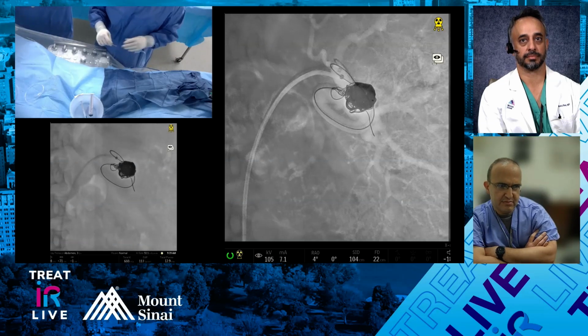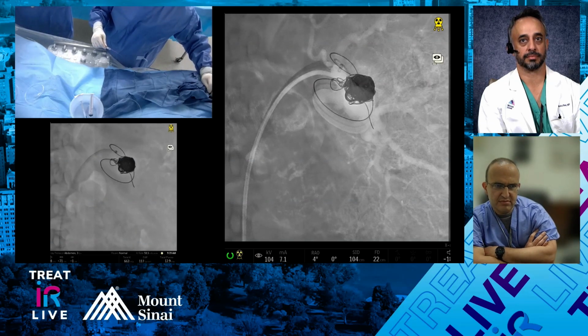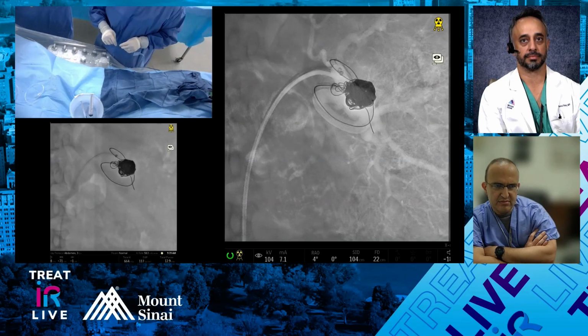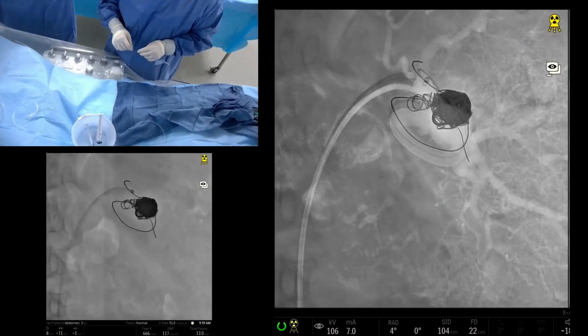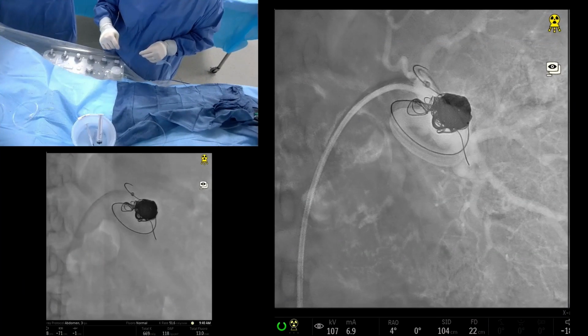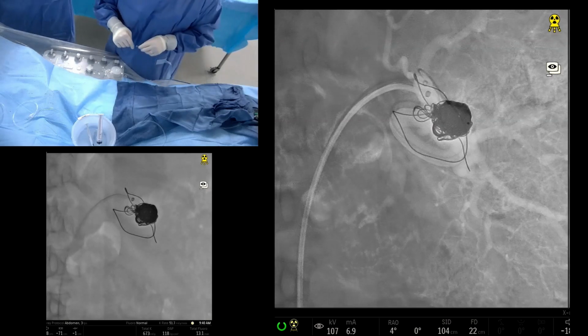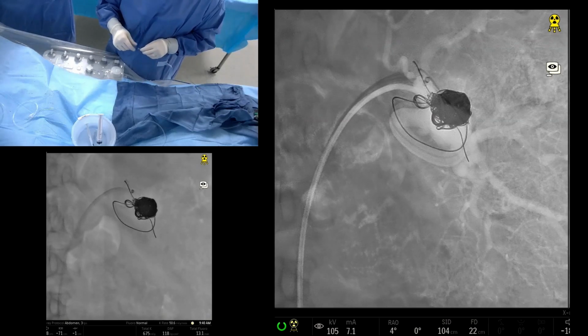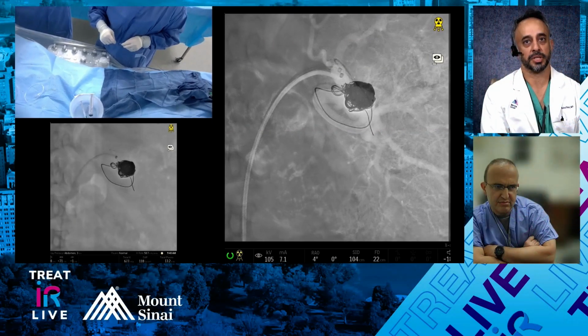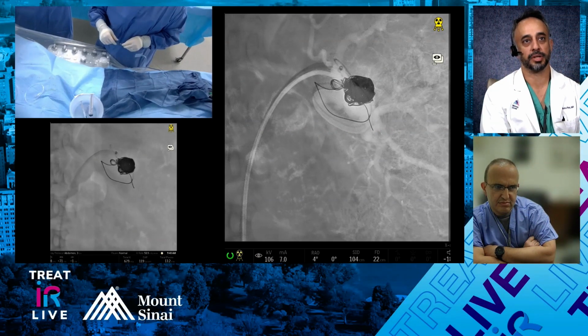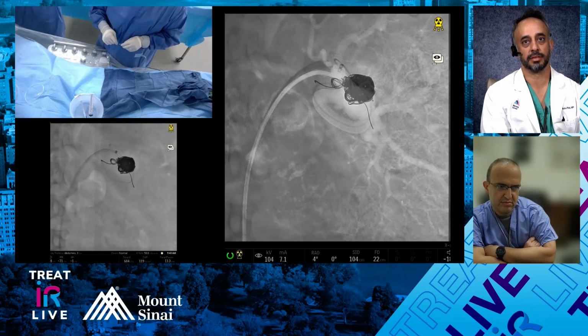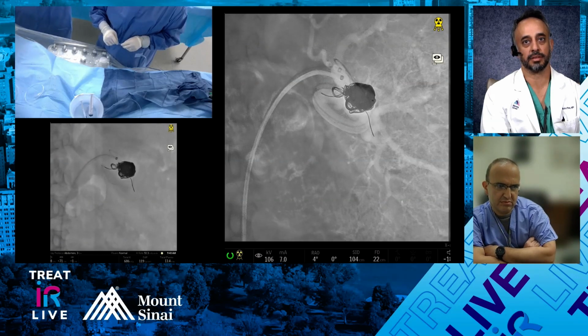And so that one, I want to be a little bit more precise. So I'm going to push my microcatheter forward. Let's see. It seems to be coiling. Yeah. Okay. Considering that it's not going to go forward on you, because it has no place to go forward, would you consider putting a packing coil and just packing it in behind? Oh, that's a good idea. Yeah, I would consider that.